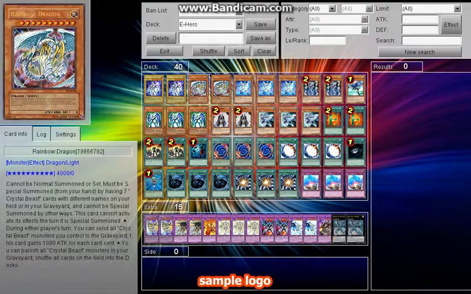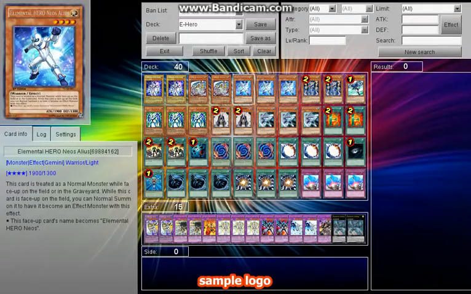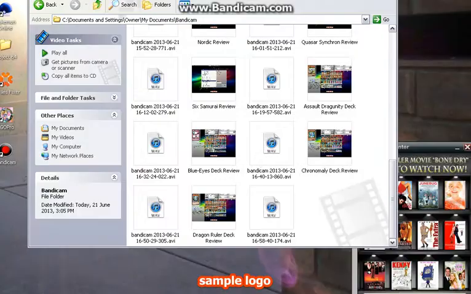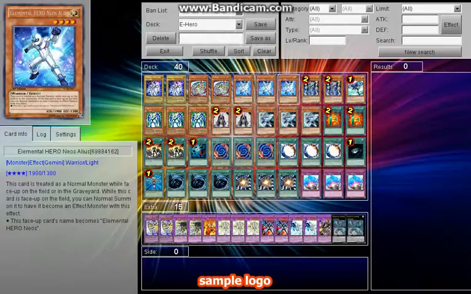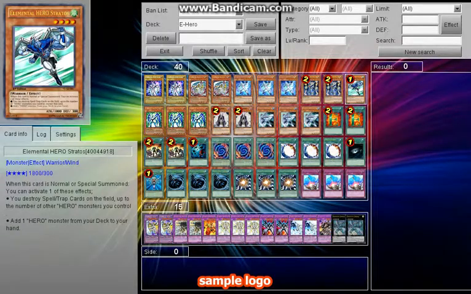So Neos and Rainbow Dragon, I'll get to a bit later talking about Rainbow Neos, but Neos Alias, pretty common card in here. Pretty good staple and a good target for certain card effects like MRLs can actually be really good. Thunder King Ryo, another good staple, just a really good card for shutting down other decks. Stratos, it needs to be in every e-hero deck that anybody ever runs because of its effect to bring an e-hero to your hand, or also to act as almost a Heavy Storm or an MST in some occasions, which I've actually done in the past.